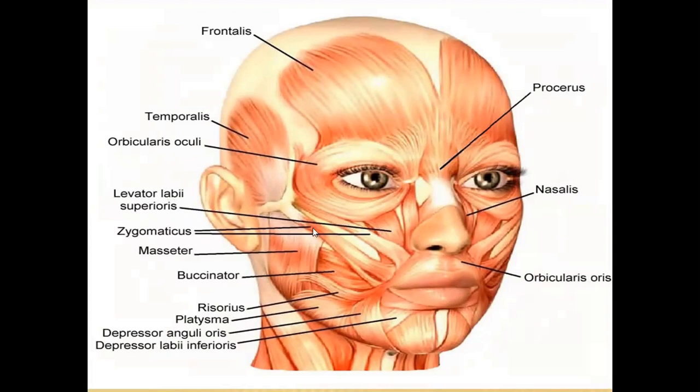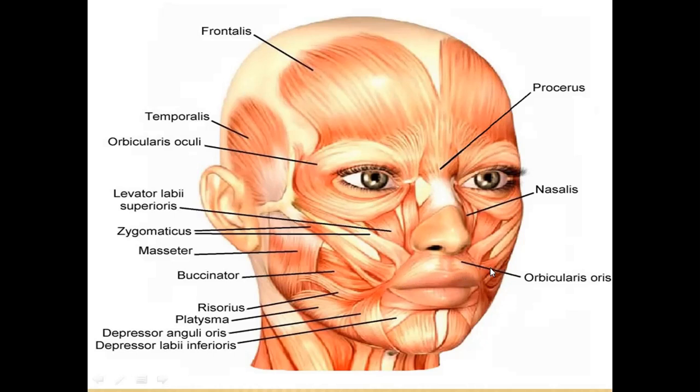Levator labii superioris: labium means lip, superior means upper, so it elevates the upper lip. Then the nasalis is over the nose, and here you can see zygomaticus major and minor, both are here, just above the cheek, the jugum. Then the risorius muscle, and the platysma muscle, a very important, long muscle. And the depressor, for depressing the lower lip: the depressor anguli oris, to depress the angle, and the depressor labii inferioris. Then the orbicularis oris, like the orbicularis oculi, here also all around the oral fissure.